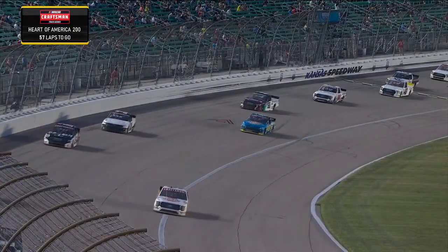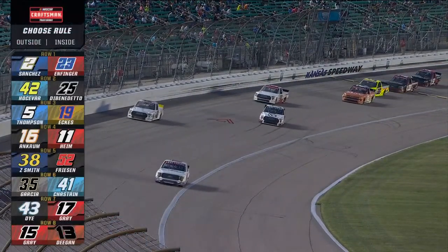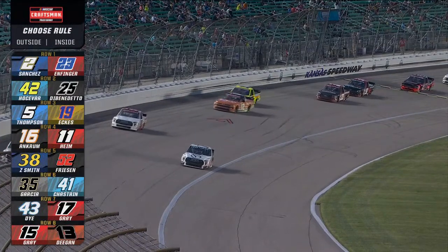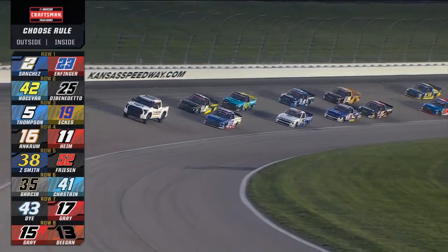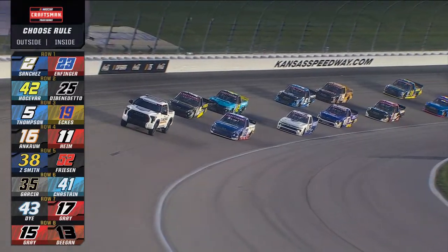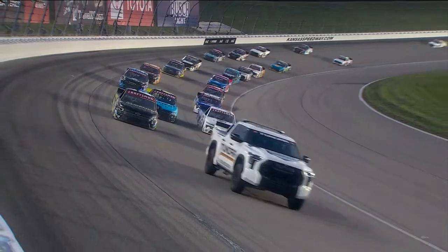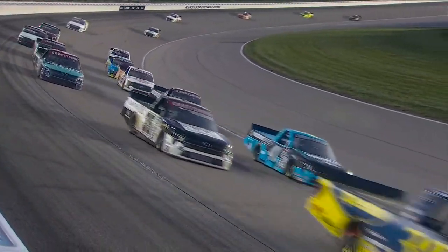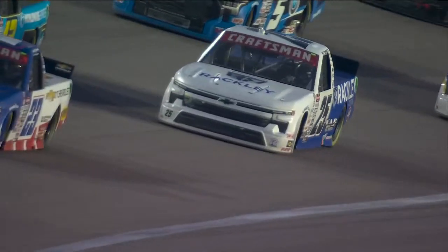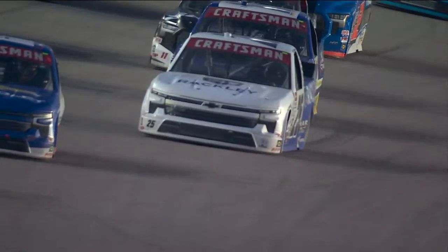This race has had so many changes of complexion. We thought we knew who the fast trucks were earlier. It was going to be Kyle Busch, right? There was no way that's not correct. Well, it was not correct. He hasn't had a great truck here tonight. We've seen a lot of fast trucks come up there and be able to outrun Kyle, including Grant Enfinger, who I think you're kind of zeroing in on as your favorite heading toward the checker. It sure feels like that to me.